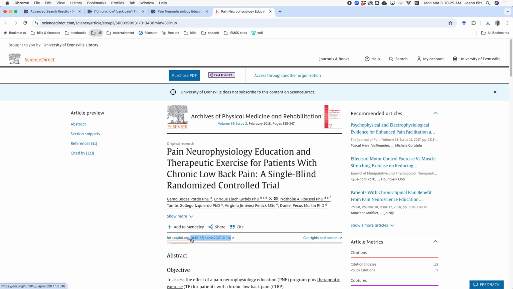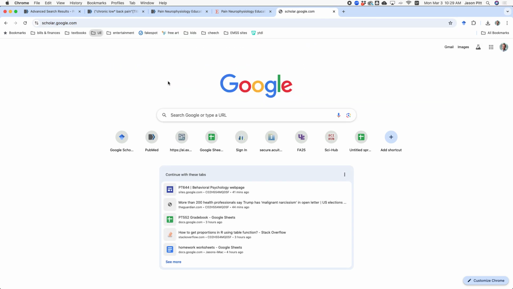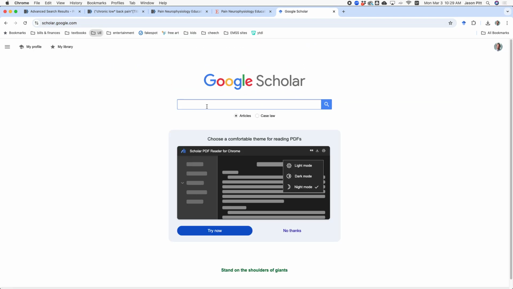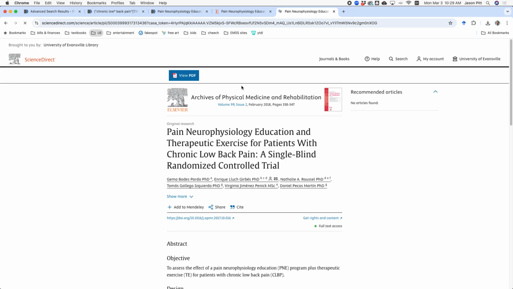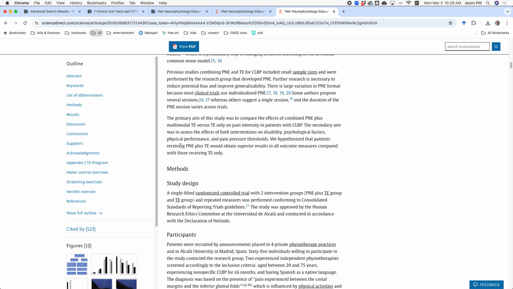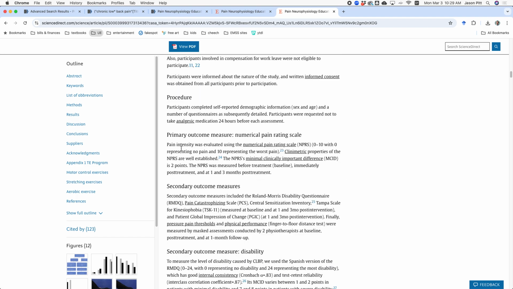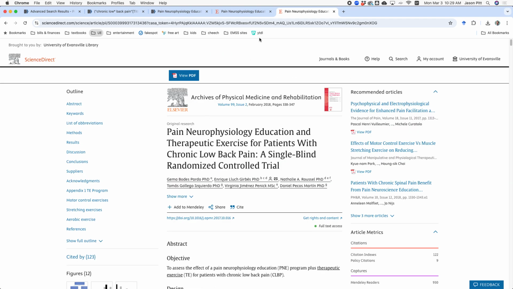So I'm going to highlight this DOI, this digital object identifier. I can get it here, or back here, PubMed gives it to me. We want to highlight that and copy it to our clipboard. And we'll go to scholar.google.com. And we search it. Okay, here are my options. I can get this, and sometimes this works. Okay, cool. For whatever reason, when I come in through Google Scholar's back door there, I can access the full text. So always try that.